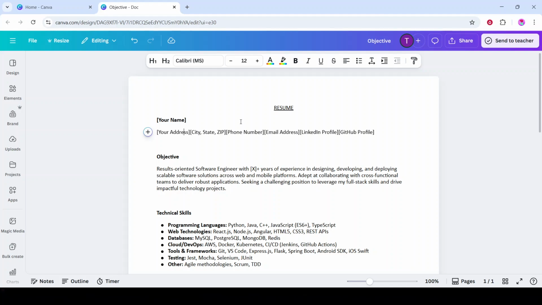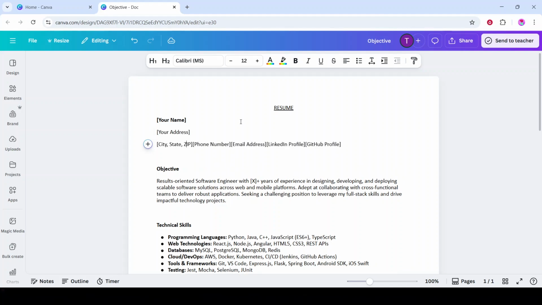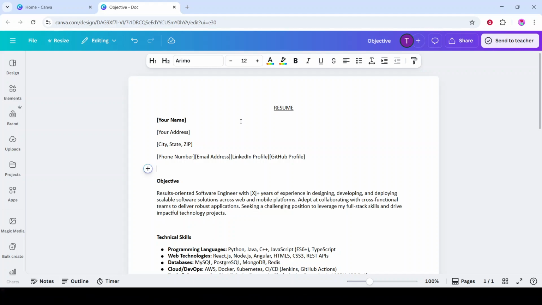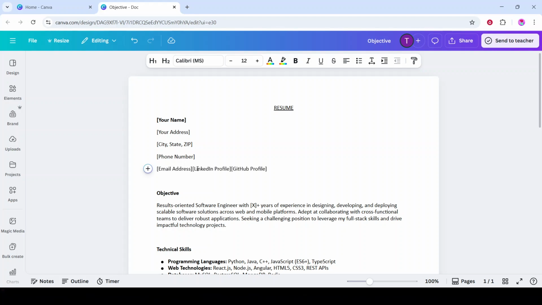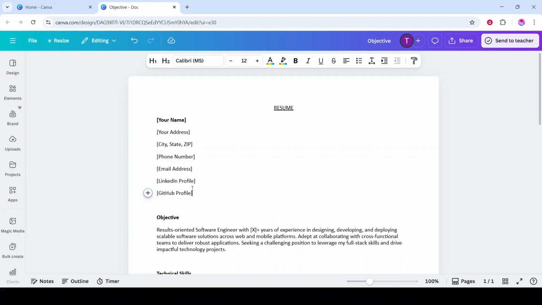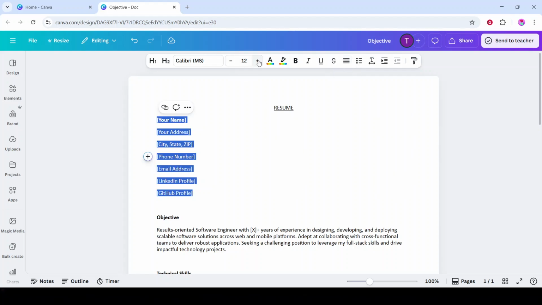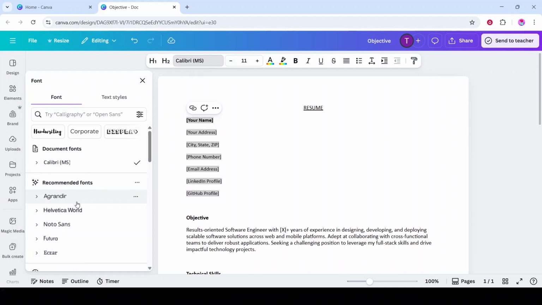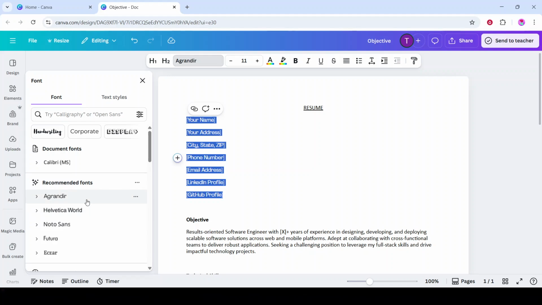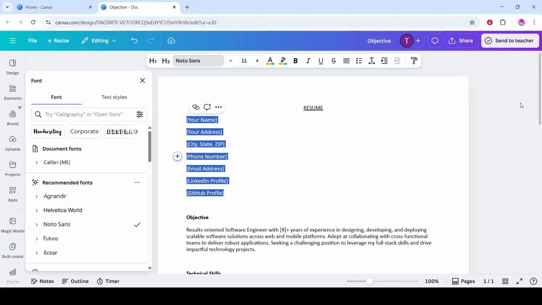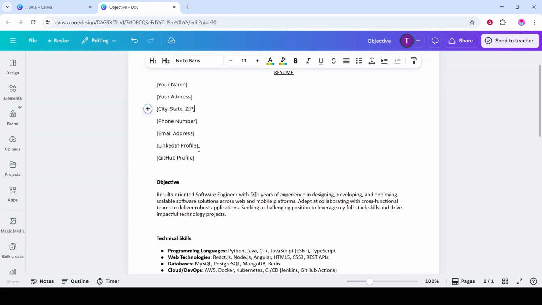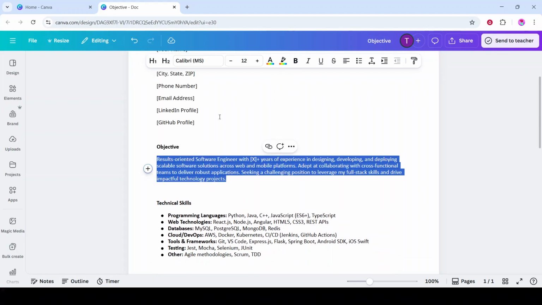To edit text, click any text box and start typing to update the wording. You can change fonts and colors using the toolbar at the top, adjust size, line spacing, and alignment, and apply styles to keep your document consistent. If a font from Word isn't available in Canva, the system will substitute it with a similar option. If that happens, pick a close match that maintains your brand or the tone of your document.